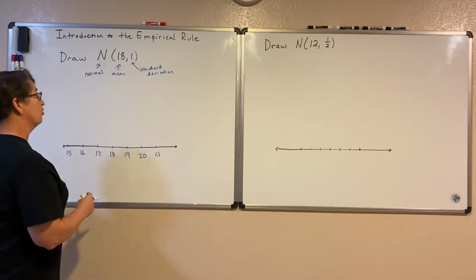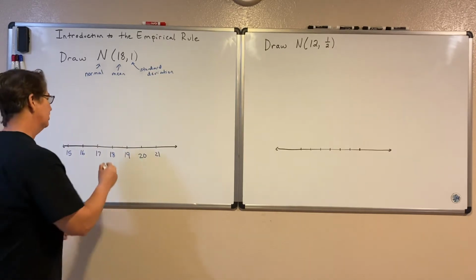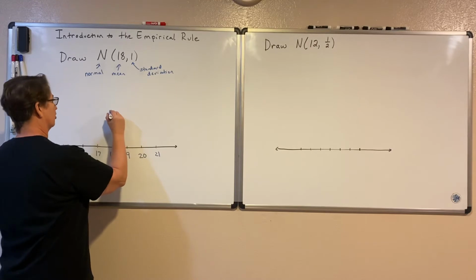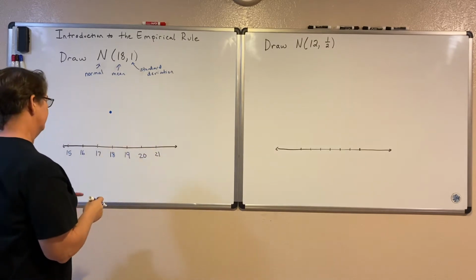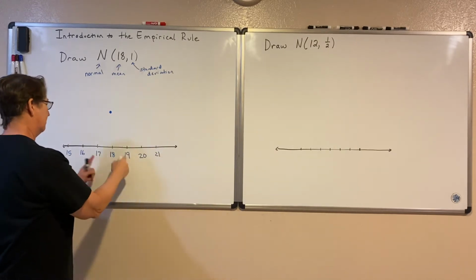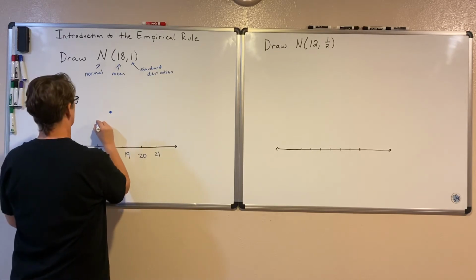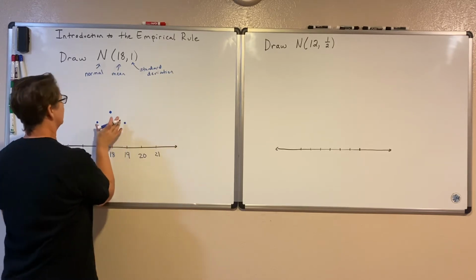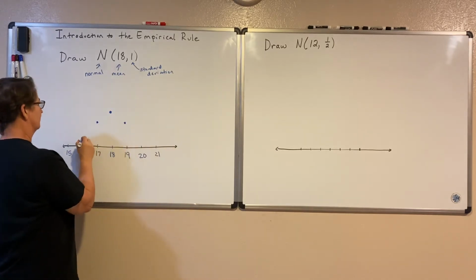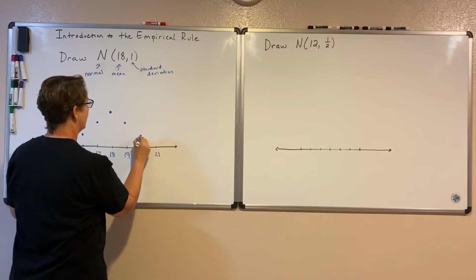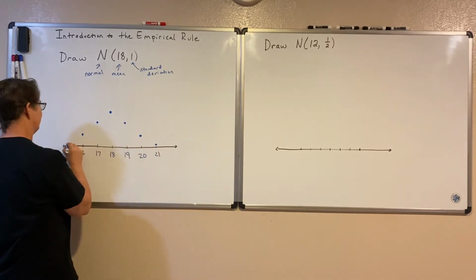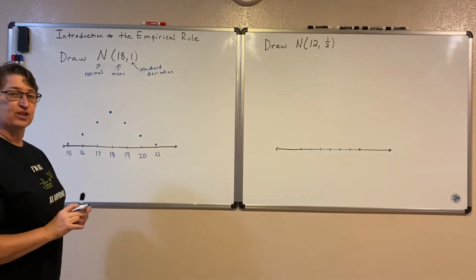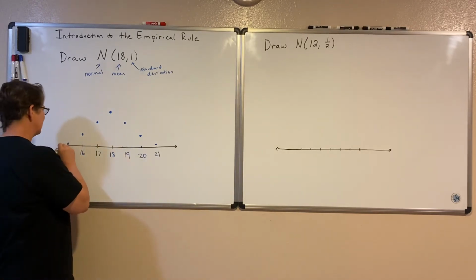Now we know that this normal curve is a bell-shaped symmetric curve. And so my mean, my median, and my mode are going to be at the same spot. So it's going to be the peak of the distribution. Then my 17 and my 19 are going to be symmetric. So wherever that 17 is, the 19 is, if I fold it here, those two should match. Then the same thing is going to be true with my 16 and my 20, and then also with my 21 and my 15.